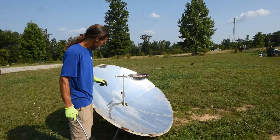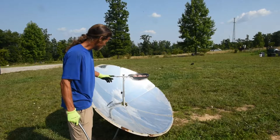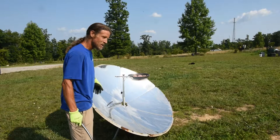This is my old parabolic dish. I've had it 8 or 9 years. You can see it's all rusted, but the mylar, just peel and stick mylar that's on it, still does a great job. I just clean it with a rag, and it needs cleaning right now, but I think it'll be good enough for what we're wanting to do. I can already hear that sausage starting to sizzle.